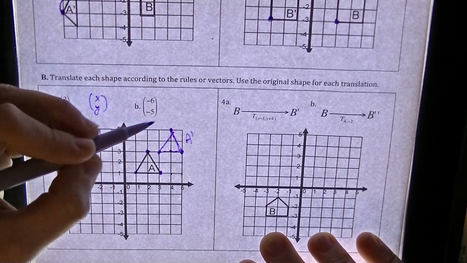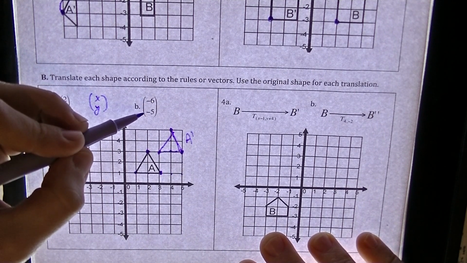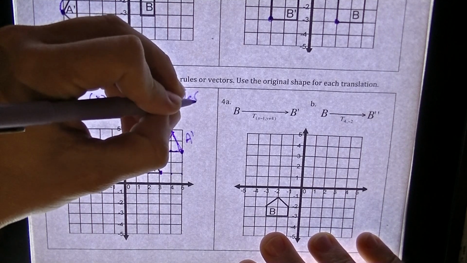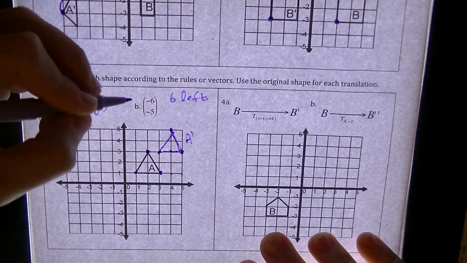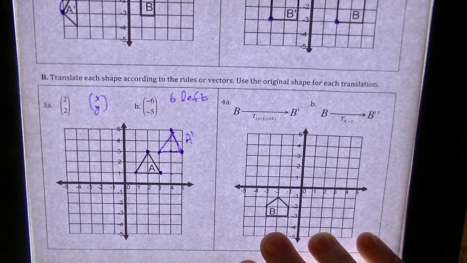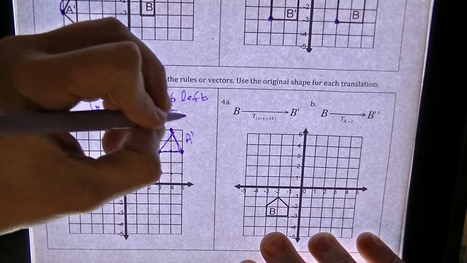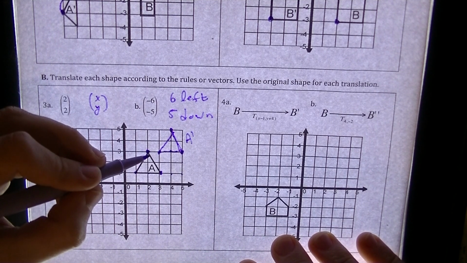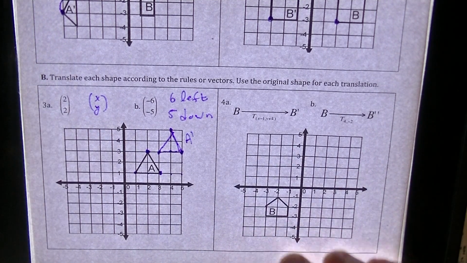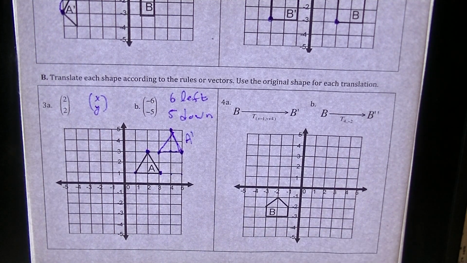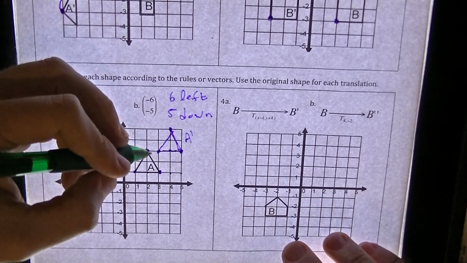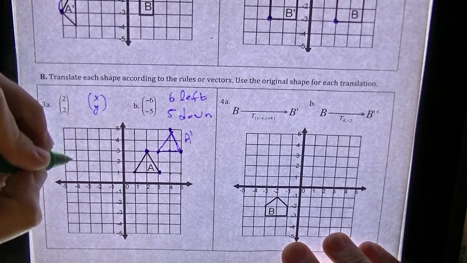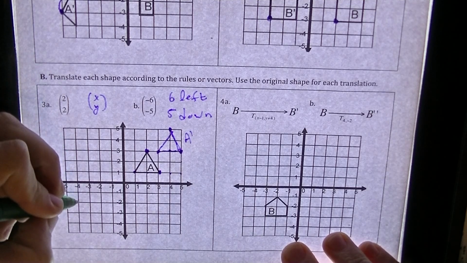Now let's see, the second vector, -6, -5. So that's 6 to the left, because it's -6, and it's the X because it's on top, and then 5 down. I will choose this top point to start out with. Maybe I'll do that with a different color. I'm going to go 6 to the left, 1, 2, 3, 4, 5, 6, and then 5 down. 1, 2, 3, 4, 5.